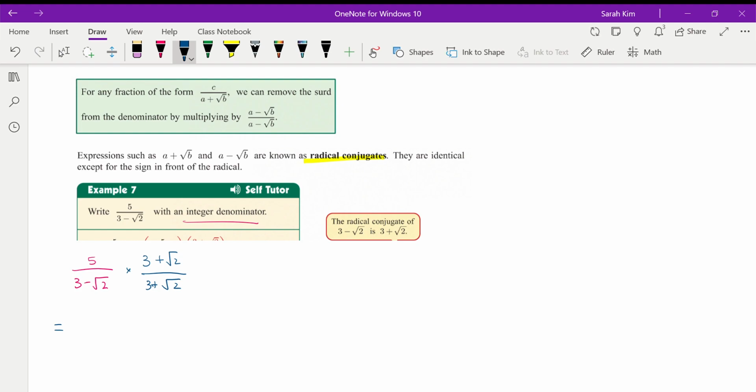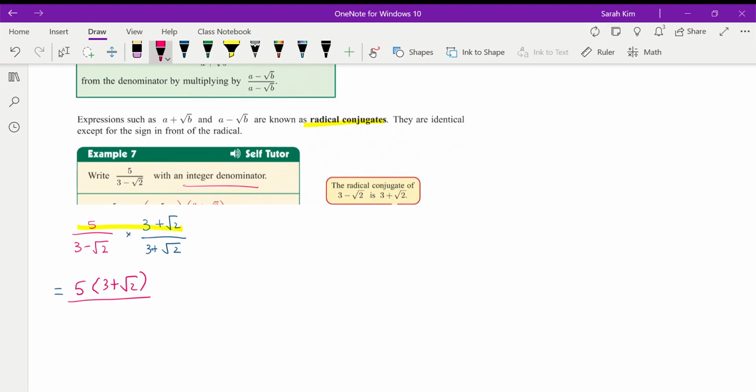What that helps us with is you times the numerator, so you should be able to write 5 bracket 3 plus square root 2, and you should be able to expand that out. But we'll do that next step. And then for the bottom, it becomes 3 minus square root 2, times 3 plus square root 2. Now, if you notice, this is a difference of 2 factors, so it's going to be your a squared take b squared answer, where my a is 3 and my b is square root 2, so it's going to be 3 squared take square root 2 squared, which is 2, which is 9 take 2, which is 7. So my denominator actually ends up being 7.